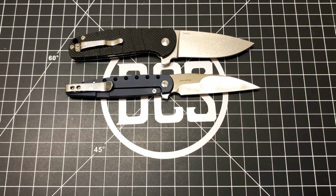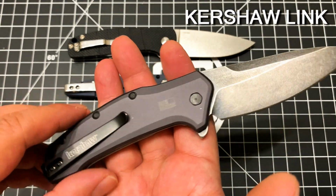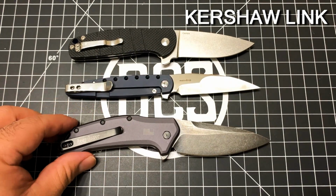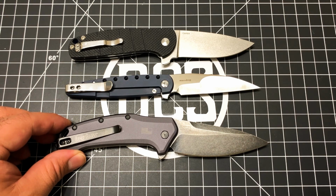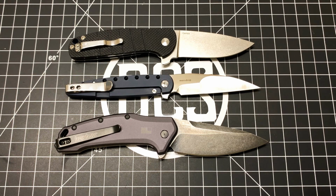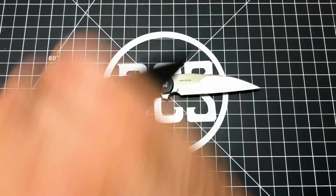Okay, now, aside from that, let me just do one more, and I'll go ahead and show this guy off. This is the KERSHAW USA budget line. This is the Link in a black washed 420 high carbon steel, and let's see here. Yeah, that's about right. It's slightly longer in the frame and slightly longer in the blade length. Okay, so now we got that out of the way.